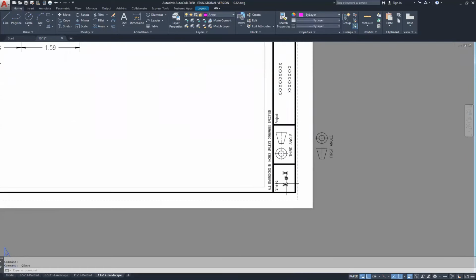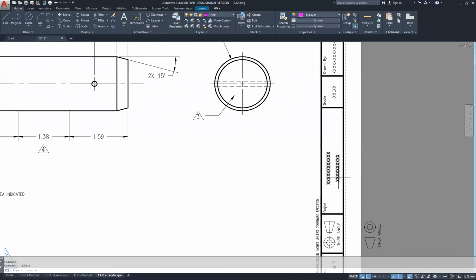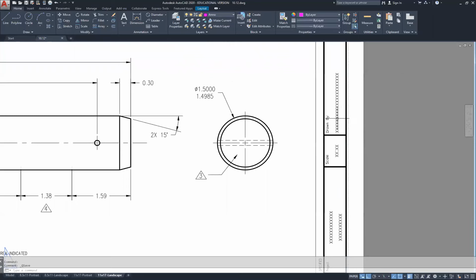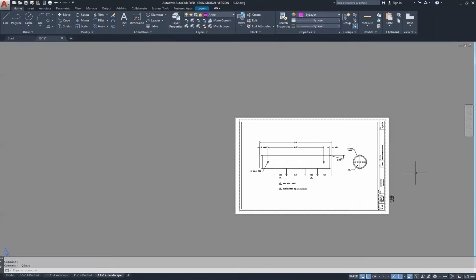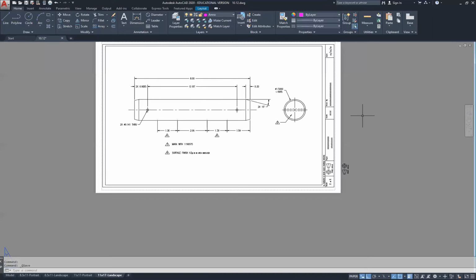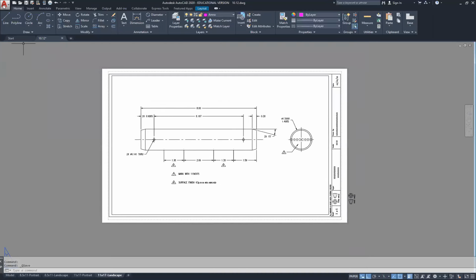go ahead and put your sheet 1/1, project, put the project name in, scale the drawing, drawn by, and the date. Once you're done with that, save it again.